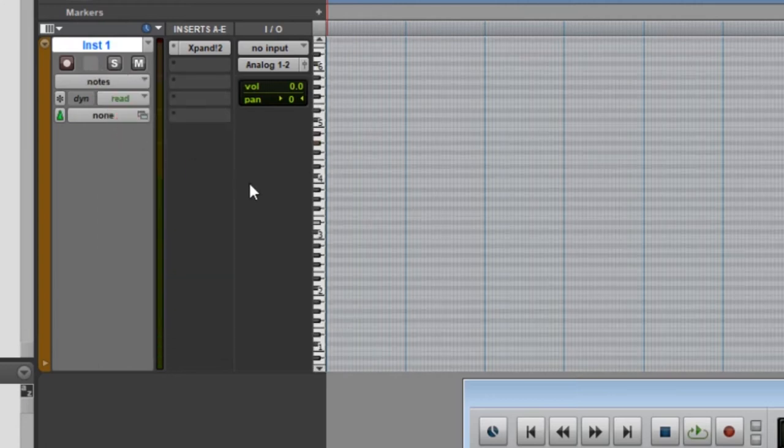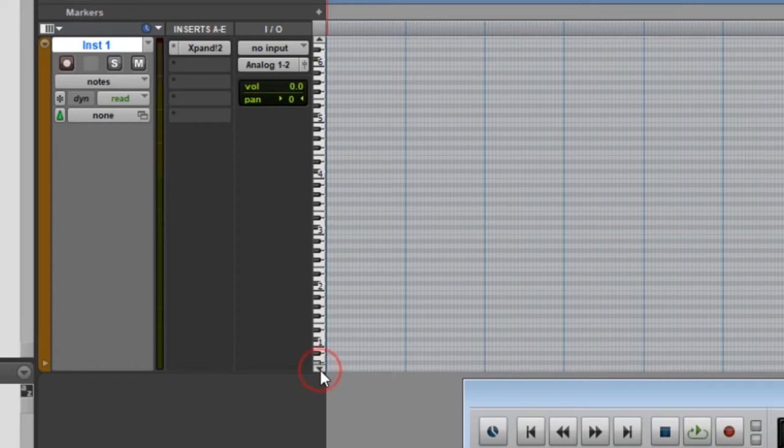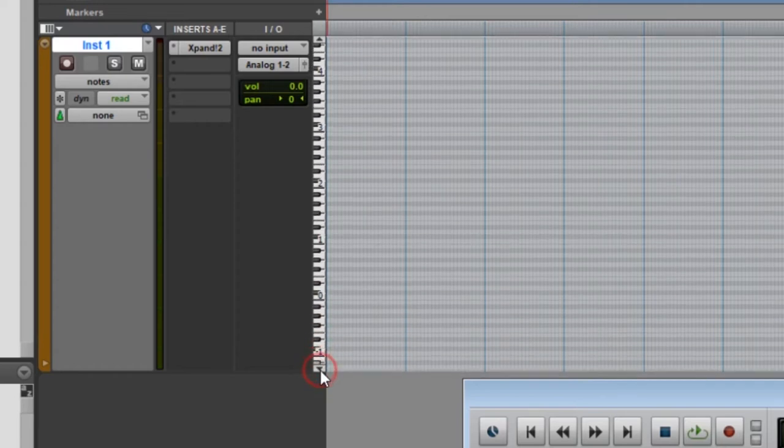Now the keyboard has actually changed and so has the grid view next to it, and it's a much more detailed piano keyboard. And if I go all the way down here to the key that says number one and click it, you can hear a kick drum. So that's the area of the keyboard we're interested in, the first octave from C1 up to just past C2. So I'm going to use the arrows below to kind of put that in the middle.